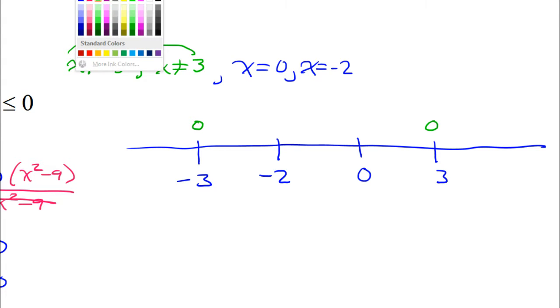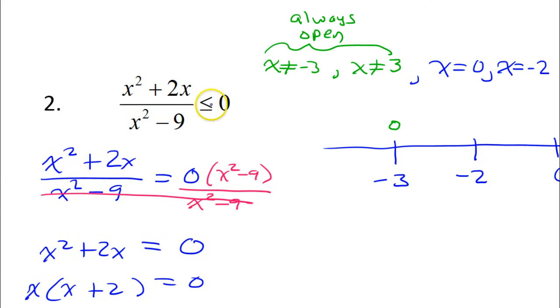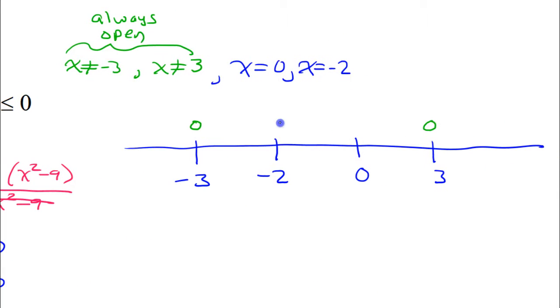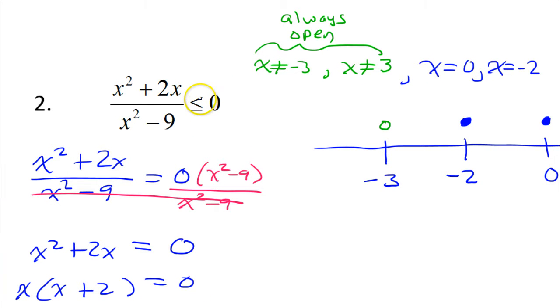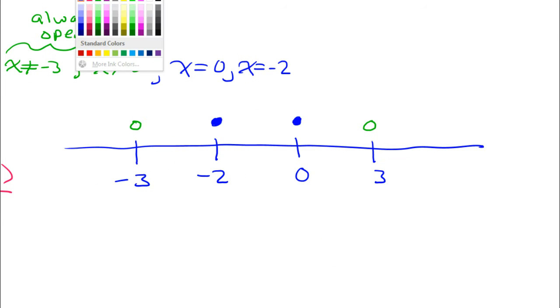Now, the solutions to the equation, you know, the zeros of the function, sometimes are open and sometimes are closed circles, depending on whether or not we're dealing with a less than or equal to, or whether it's just less than. If we have the or equal to, we're going to make these closed circles because these are the points where the function is equal to 0. And we want to include the values where the function is less than or equal to 0, so we'll make them closed. Anyway, so now we have all these little zones that we need to test out.